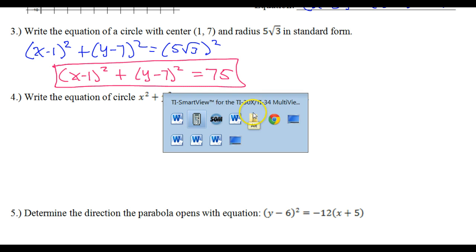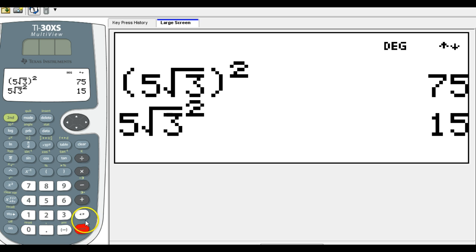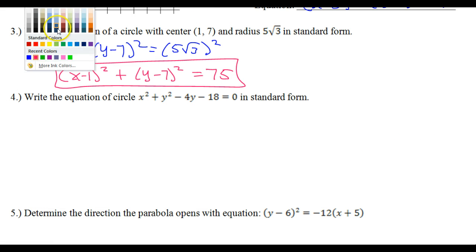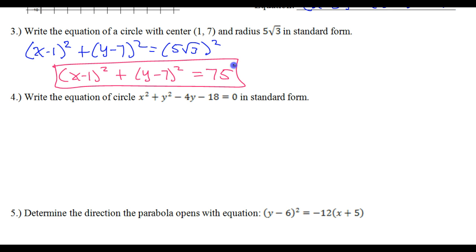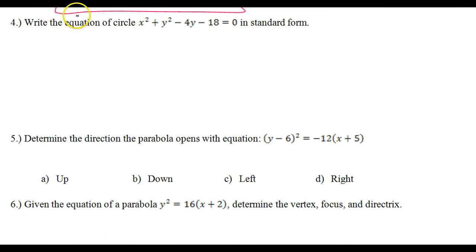Okay, I should figure out, let's see, what would it be if they didn't use parentheses? So I can decide how much partial credit I want to give. So I'll just make a note to myself. No parentheses would give you 15. Alright, I'll decide later how much partial credit that should be. Anyway, number 4.